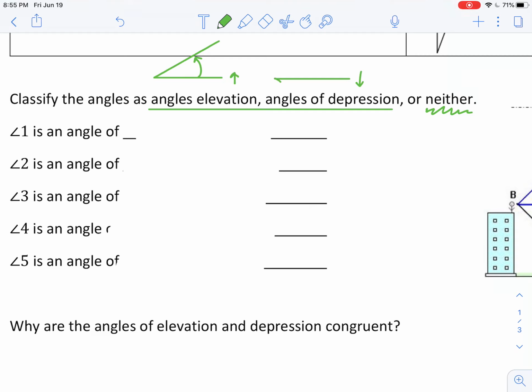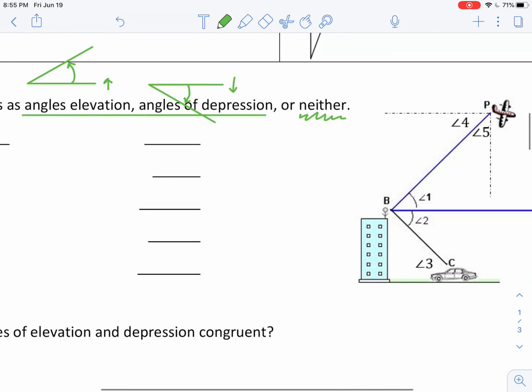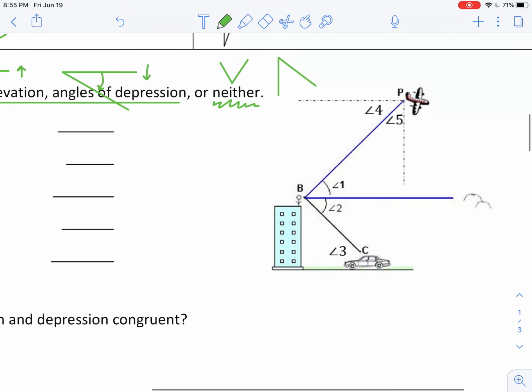So it'll look something like this. If it's an angle of depression, the other side will be down from that horizontal side. So it'll look something like this. But you'll notice both of those angles have a horizontal side. Angles that are neither angle of elevation or depression could be something like this, or something that has a vertical side and then opens up from there. Or if it doesn't have something horizontal, then it's in the neither category.